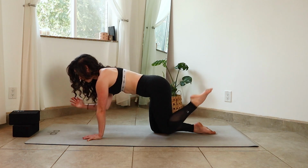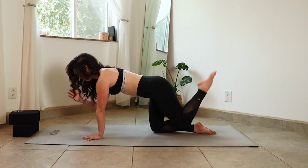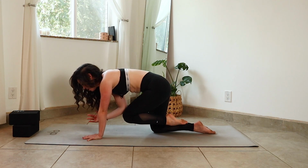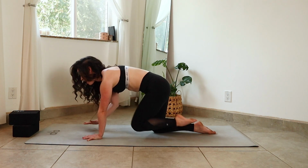Inhale. Exhale. Good. 2 more right here. Breathing in. Breathing out. Inhale, reach long. Exhale, we hold and squeeze this time. Press your knee to elbow. Press the elbow back to the knee. 3, 2, 1, and switch.